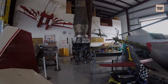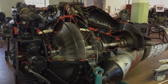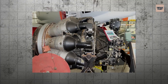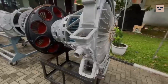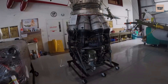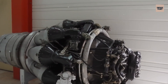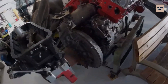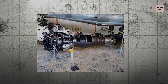This Soviet jet engine might look ordinary, but it hides one of the most unusual features ever built into a turbojet — a built-in afterburner that could be started by pouring vodka into the fuel system. The VK-1F was essentially a reverse-engineered Rolls-Royce Nene with Soviet modifications that ranged from clever to completely bizarre. The engine powered early versions of the MiG-17 and was notable for its crude but effective afterburner system. Soviet engineers couldn't source the specialised ignition systems used in Western afterburners, so they developed a system that used raw alcohol as an ignition source. Pilots literally carried bottles of high-proof alcohol as engine equipment. While thousands of VK-1 engines were built, the early F model with its alcohol ignition system was quickly replaced, making original examples incredibly rare.